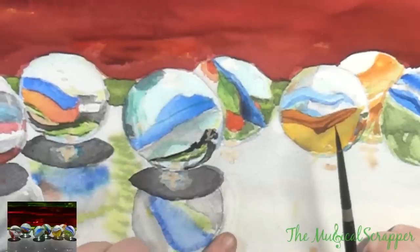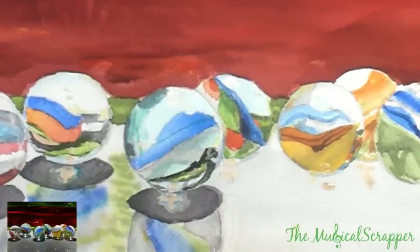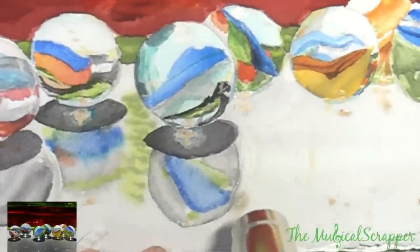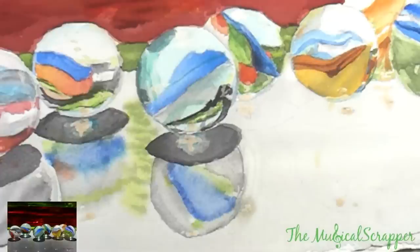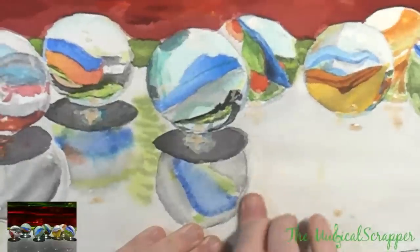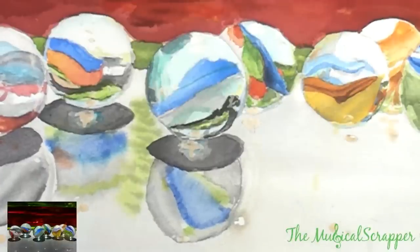Okay, this highlight spot is in the complete wrong spot, so I've got to dry that and take that off, sorry. I just messed it up with my finger somehow. I put a little water on it, and I shouldn't have. That highlight's in the wrong spot, so I'm going to take that off, and I'll paint around the highlight, I guess, because I'm too lazy to put more.